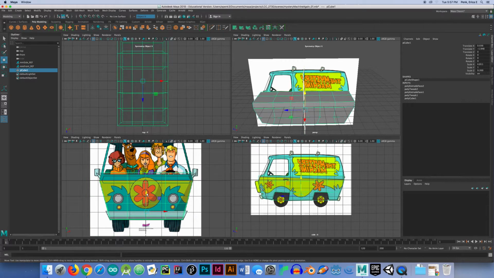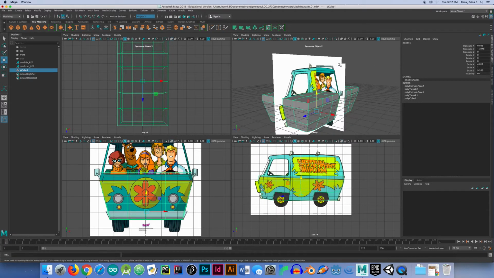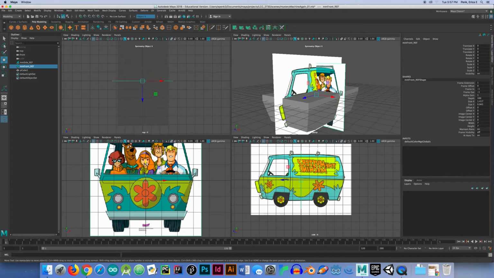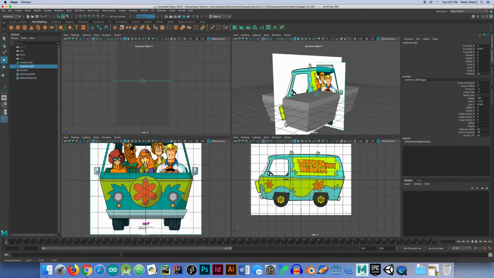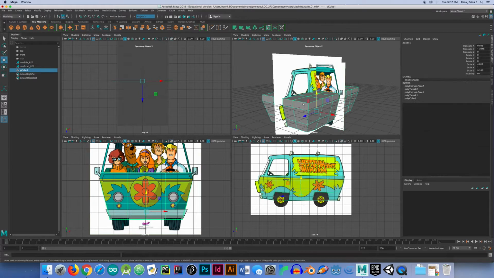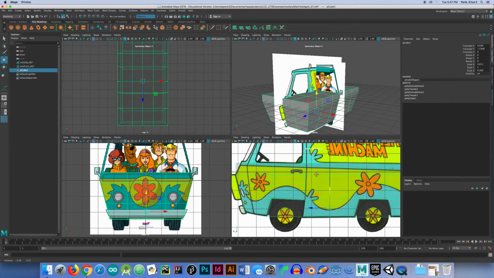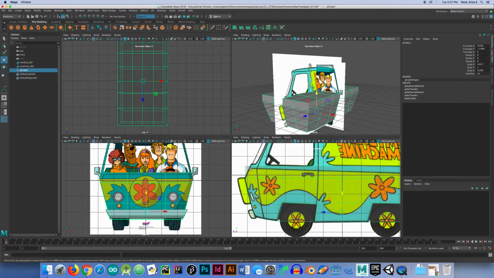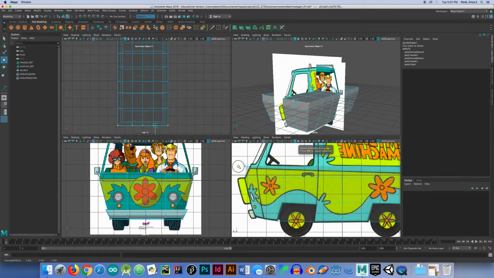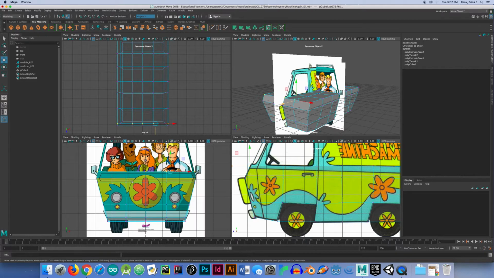All right. So that's object mode, moving the whole thing around. I think what I'm doing is adjusting the reference image because the window doesn't fall in the same spot in the side view and the front view. So just by adjusting the positioning of the reference image, I'm conserving some sanity so that I'm not constantly second guessing myself. And I think I'll move the reference image back down again later.